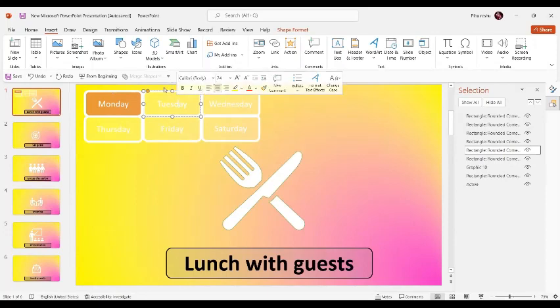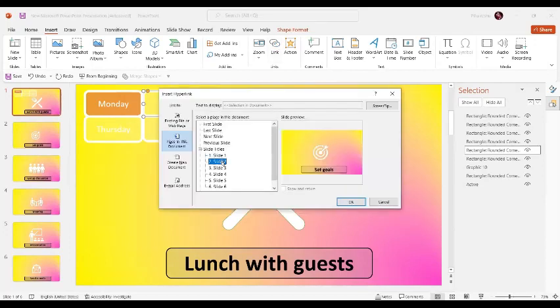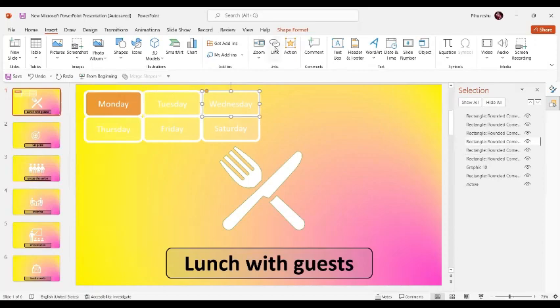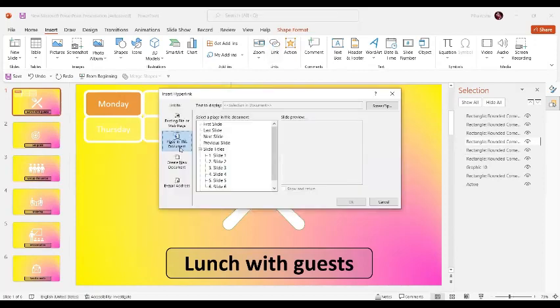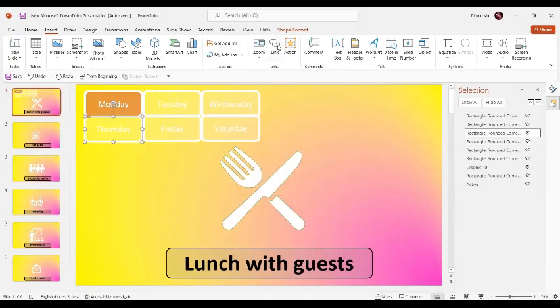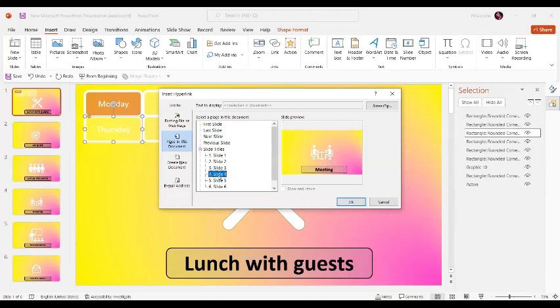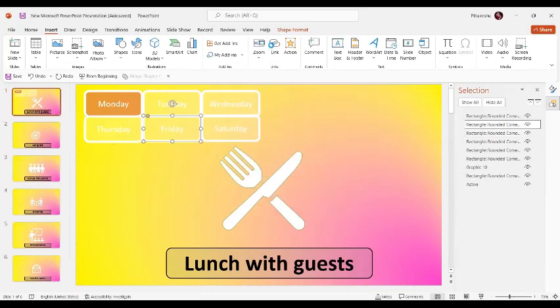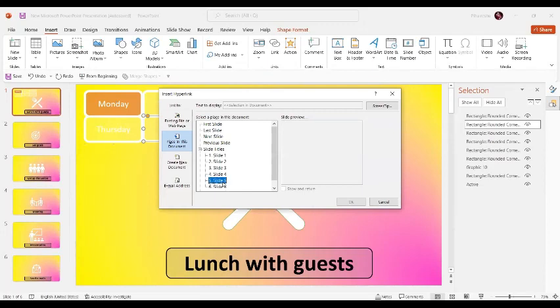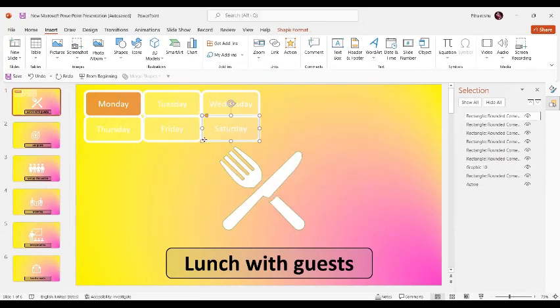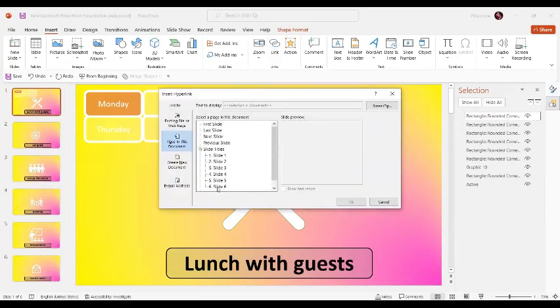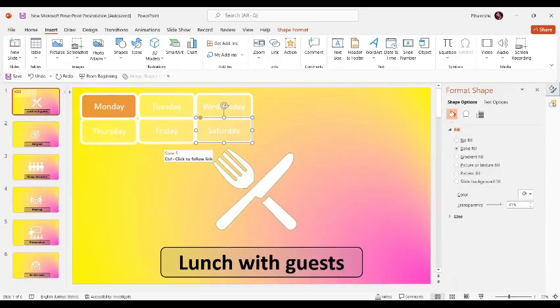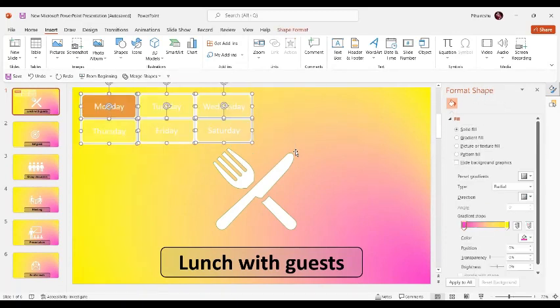Now we'll go to box 2, that is Tuesday; whenever we click this second block, slide 2 will be displayed. Then similarly for Wednesday, link to a place in this document: slide 3 for Wednesday, slide 4 for Thursday, slide 5 for Friday, and slide 6 for Saturday.